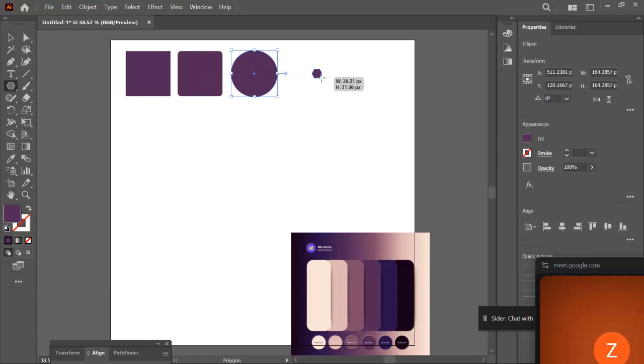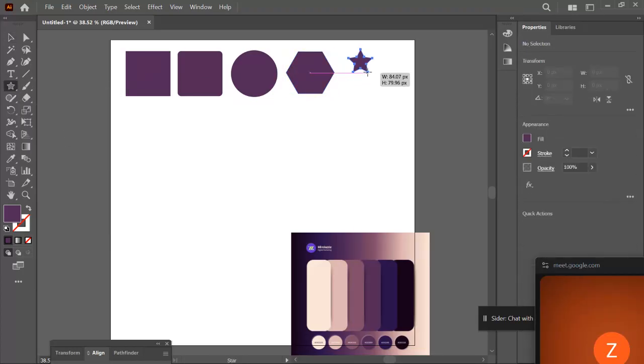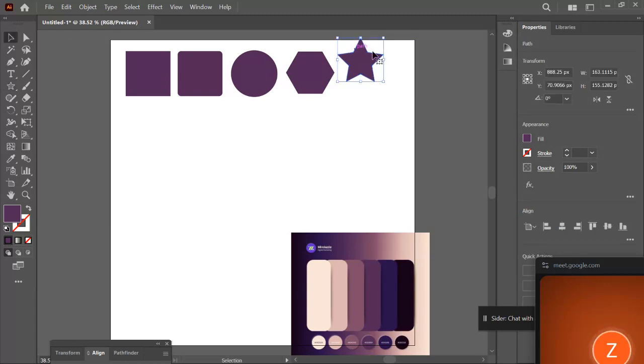Polygon tool, by pressing the shift key I'll be making every shape so that it's the exact shape. Now the star tool, by pressing the shift key I'll make the shape.